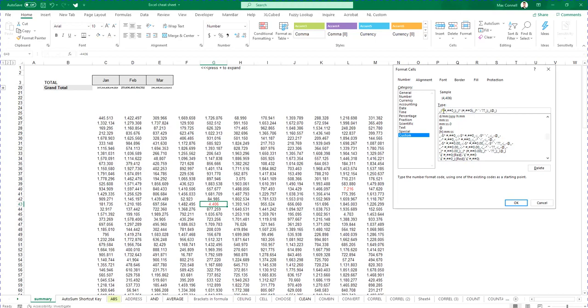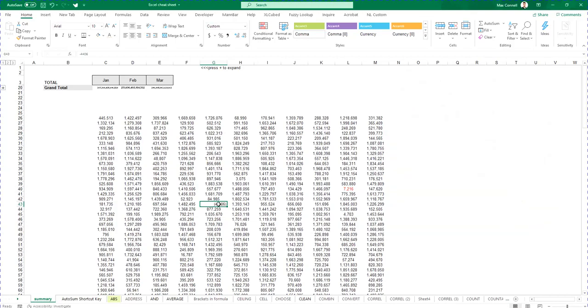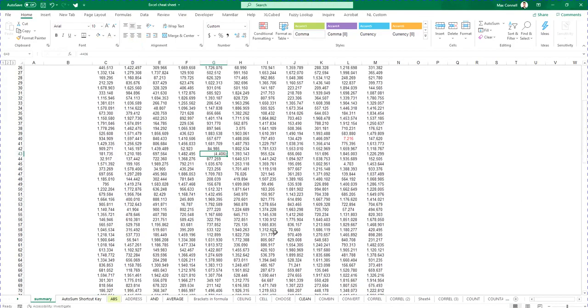So what else can we do? In a negative number, we can change this into a square bracket maybe, and so forth. So we can make our own custom changes. This is the only change that I want to make. And now I can see that the number looks exactly how I would like it to.